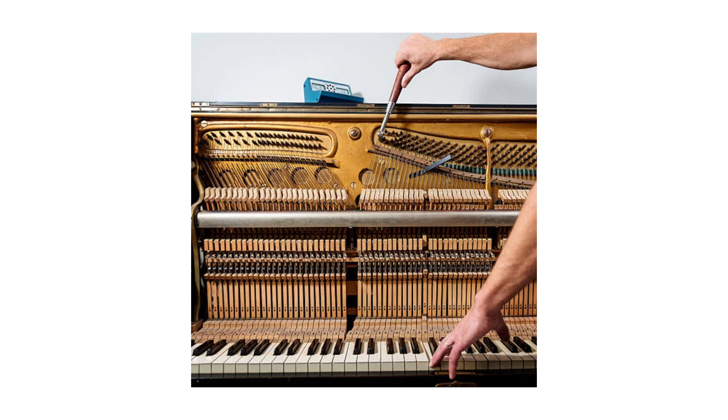The most common defect caused by excessive drying of wood in an instrument is cracking of the soundboard, which directly leads to weaker acoustics and even loss of resonance. It also causes dysregulation of mechanics, loosening of hammers, deformation of keys, and falling off of linings. On the other hand, excess moisture can cause condensation on strings, leading to rust and tarnish. Excessive moisture combined with dust and insects will create mold and rot — sometimes found inside a piano, much to the owner's concern.